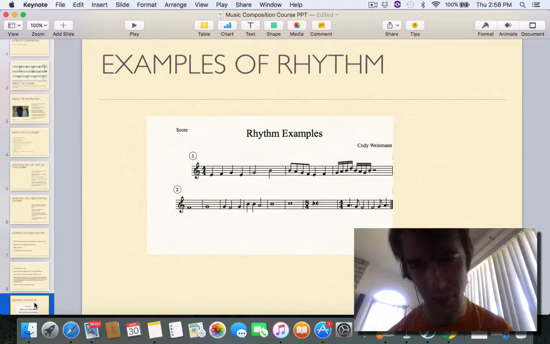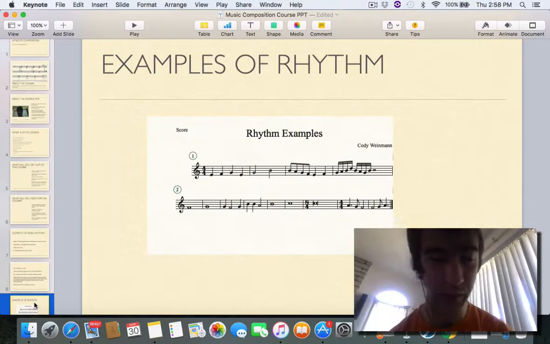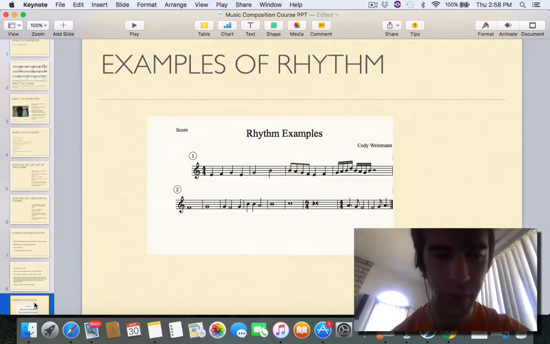The next measure is 16th notes. Now we have the quarter note broken up into fourths. That's basically what the 16th note is. And there's 4 16th notes in one quarter note.